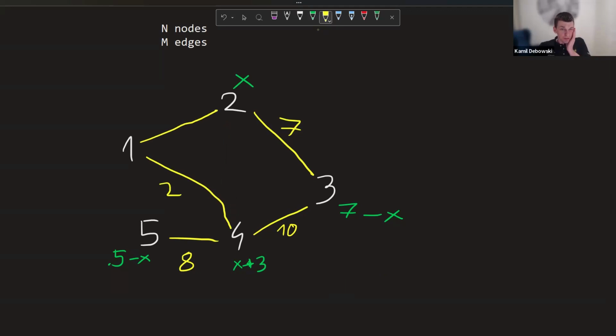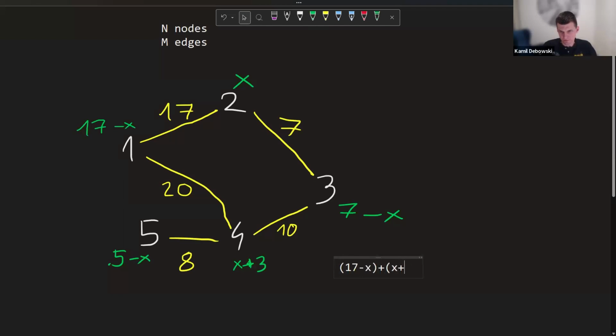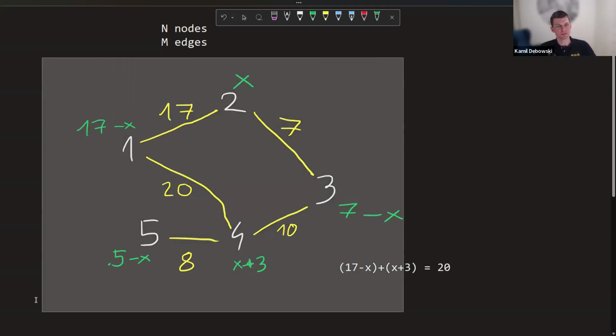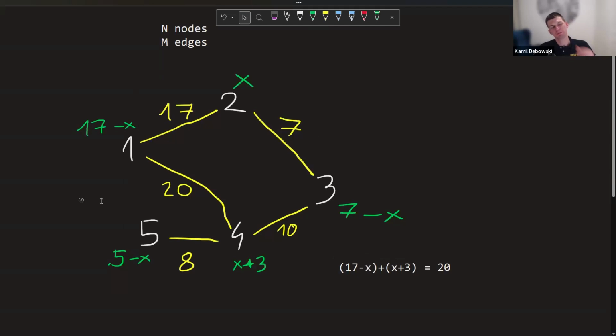I'm guessing that if I put here 20, I put here 17. Then what I will have is, because of the 17, at 1 I need to have 17 minus x. And now if I look at this edge, 17 minus x plus 3 is not very useful, because it's always equal to 20. So there is infinite number of solutions here of this graph, even though there is a cycle, because often people will think that if there is a cycle, then there is contradiction or a single solution. Well, not always. Generally, it's a system of equations.